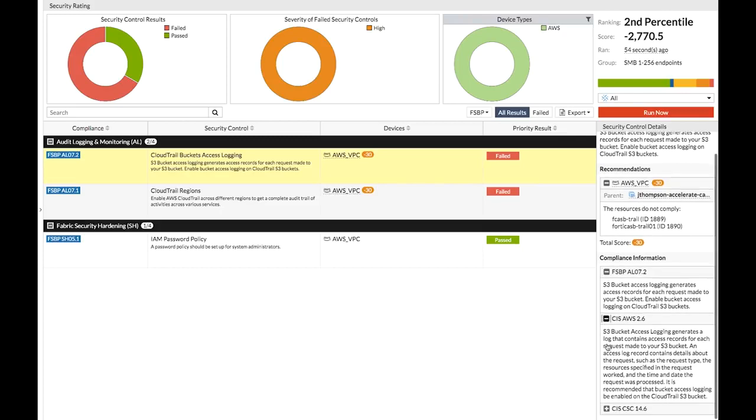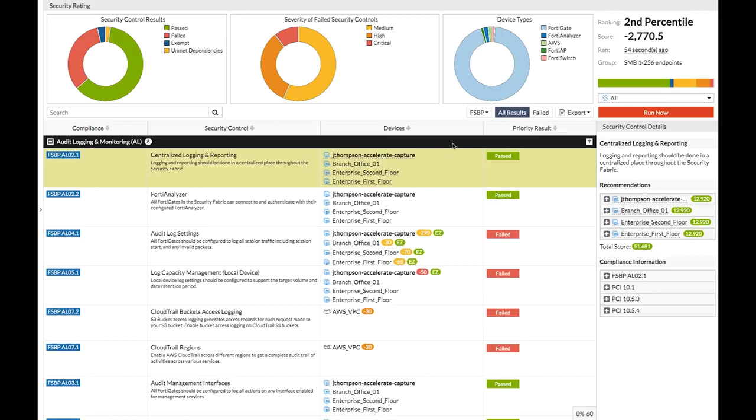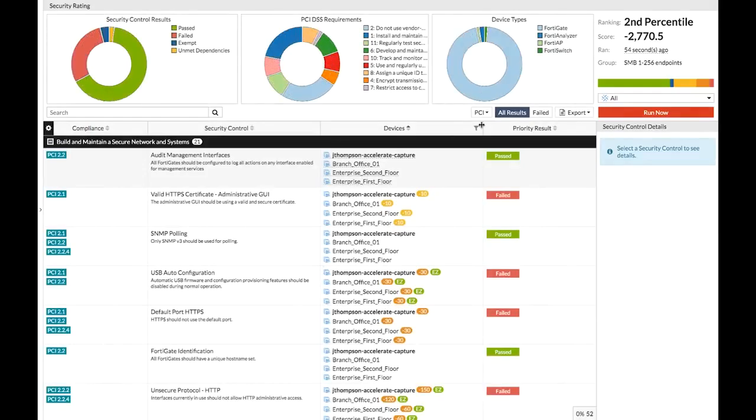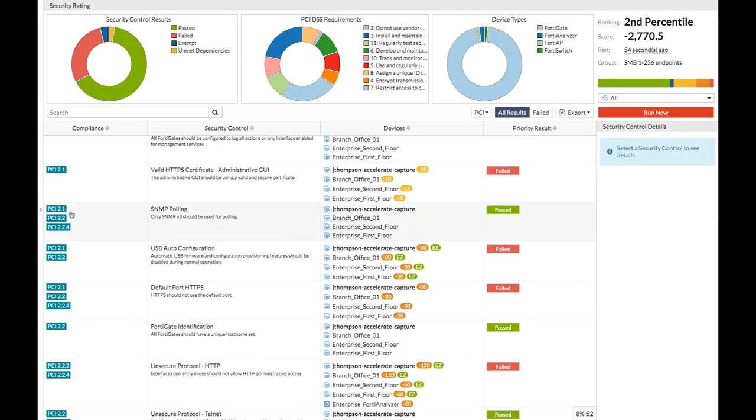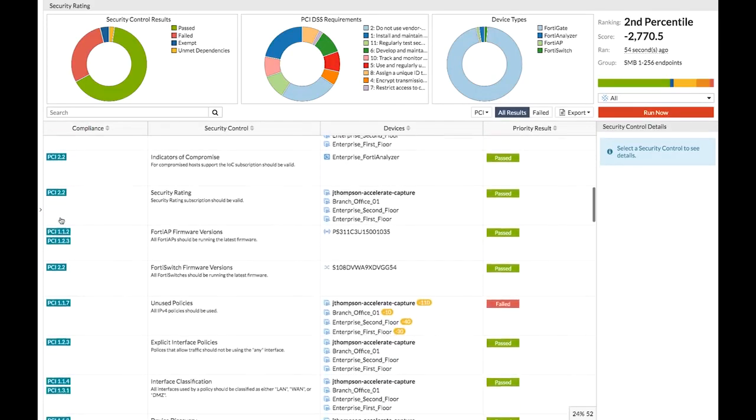And speaking about CIS controls, this is where the real power of security rating can now be seen in 6.2. So far, we've been looking at the Fortinet best practices view, but let's say, for example, I have a PCI auditor coming on site. I need to be able to provide him with evidence and information relative to PCI, which of course my operations team is not really equipped to do. But by using CIS controls within the security rating, I'm now able to map these results to other compliance standards. So with a single click, I can reorganize all of these results according to PCI. I can change the order, I can change the sections, I can rename everything, all to match the PCI standard, which of course is what my auditor needs to prepare his final report.